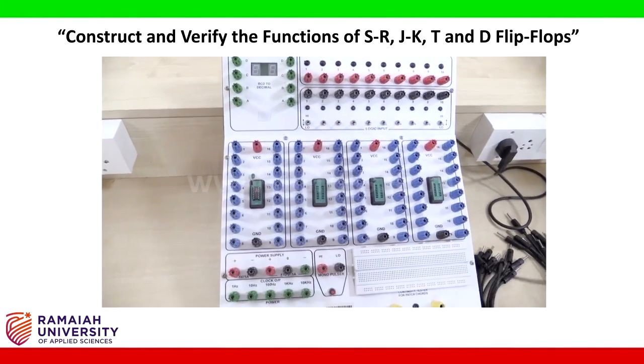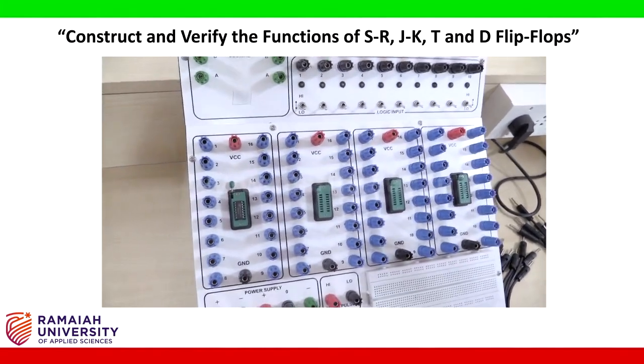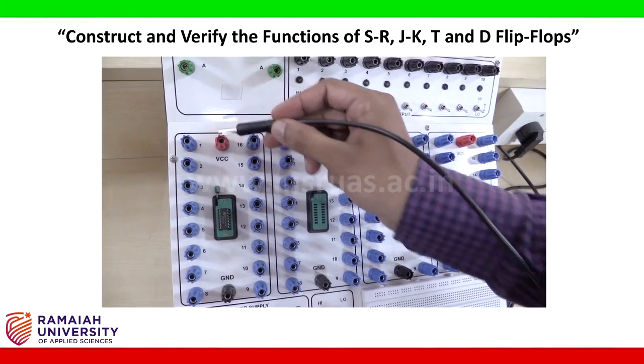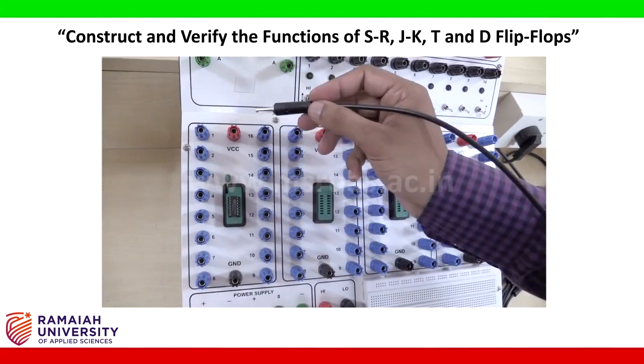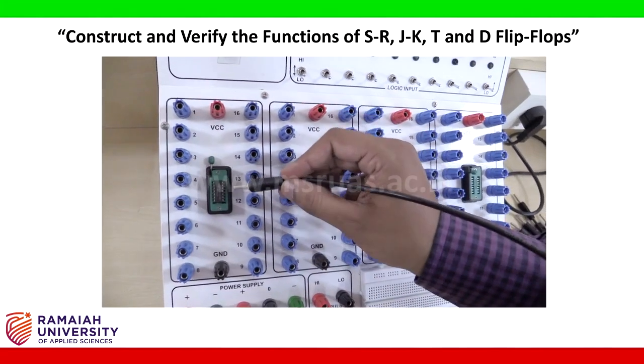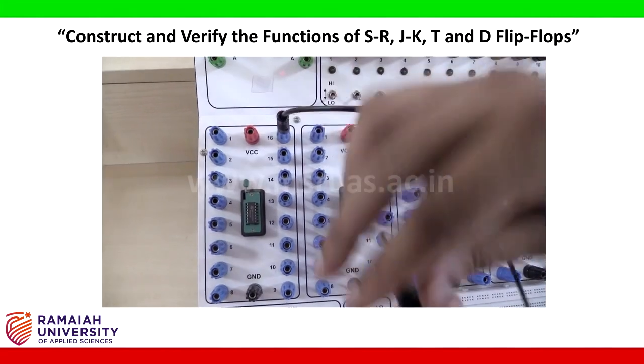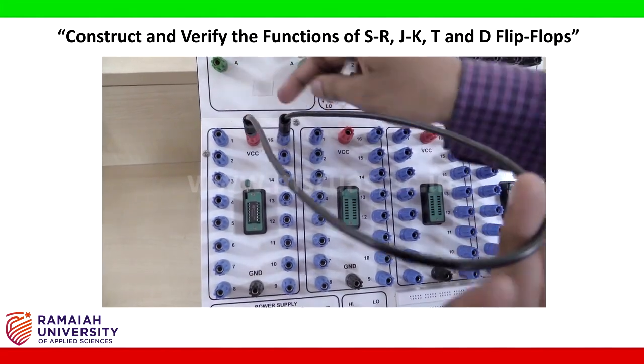Now let us connect the circuit as per the logic diagram. Before connecting the circuit, make sure you are giving VCC and ground. This is to give the power supply to the IC. If you connect VCC and ground, it will give 5 volt DC power supply to the IC. Therefore I am connecting VCC to pin number 14.